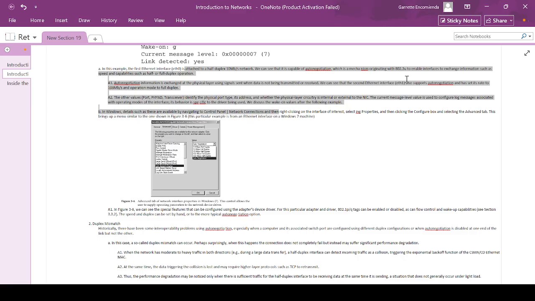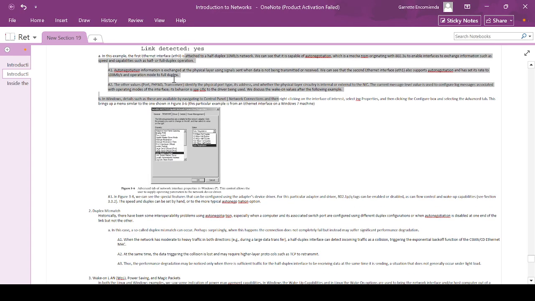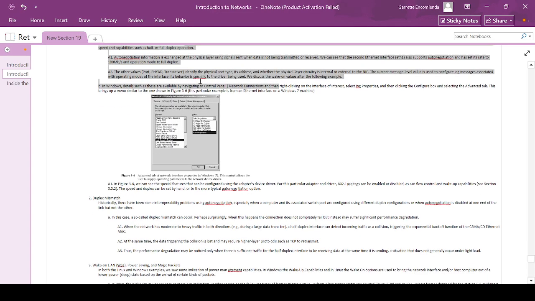So this auto-negotiation is a mechanism that enables these interfaces to share information such as their type of duplex and their speed. Auto-negotiation information is exchanged at the physical layer using signals sent when data is not being transmitted or received.